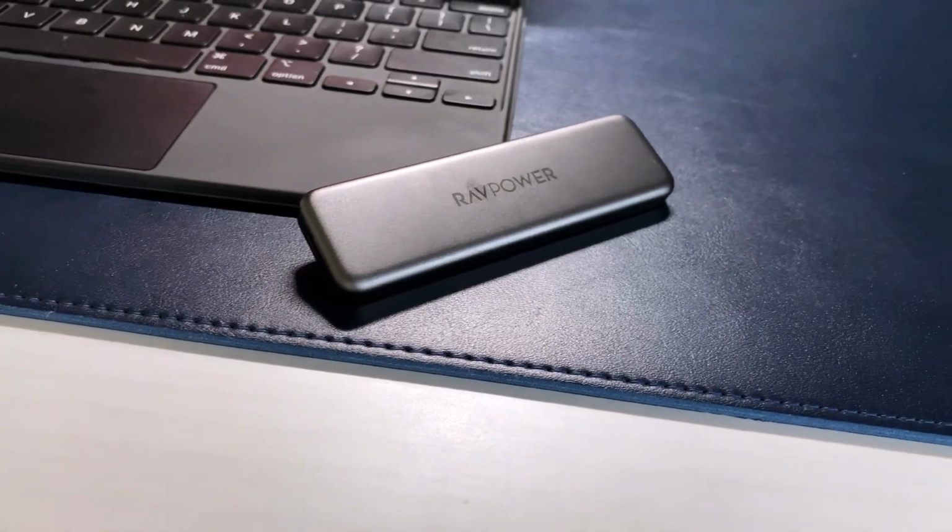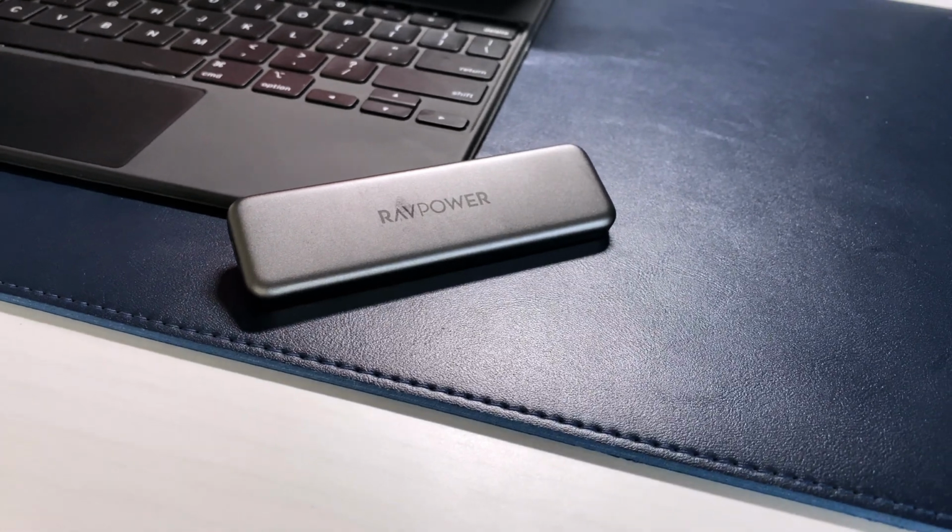And then to go along with that, I have my RAV Power 500GB SSD. I think it's about around $80 right now. It's on Amazon.